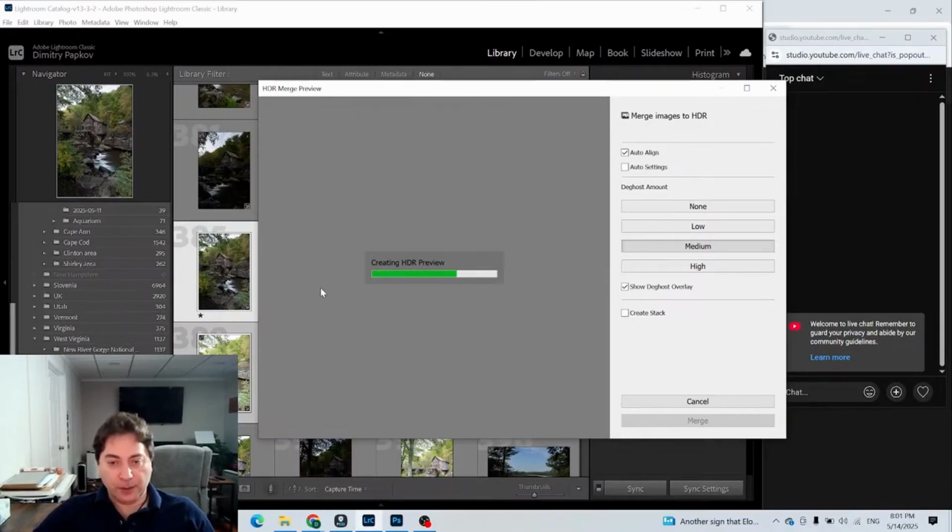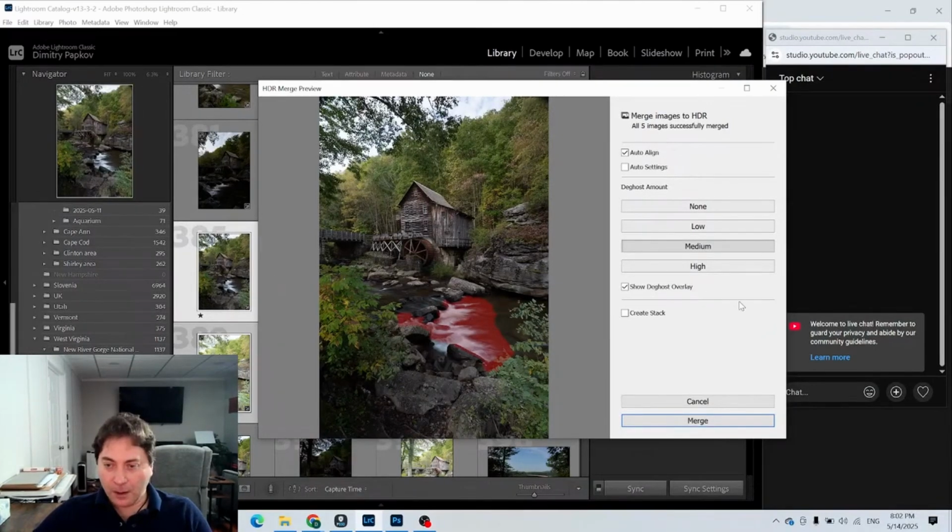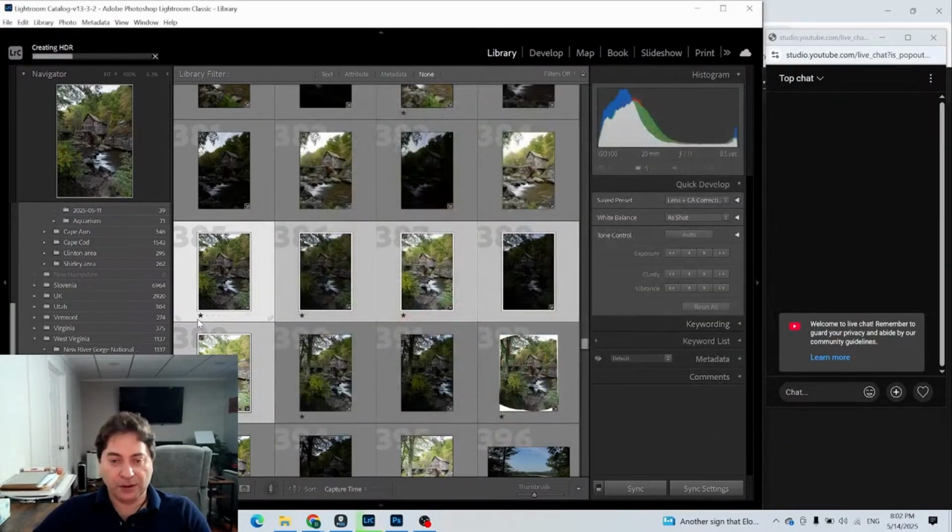And then in Photoshop we're gonna combine them, and I will take one of the images for the water and blend it in, because I like the water flow at around half a second exposure. So we'll take that image and blend just the area of the flowing water. When you do the HDR merge, there is a deghosting effect because there is flowing water here. I'm not super concerned because I'm gonna merge the water from a single image anyway, but it's fine.